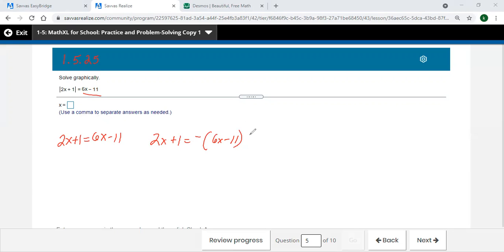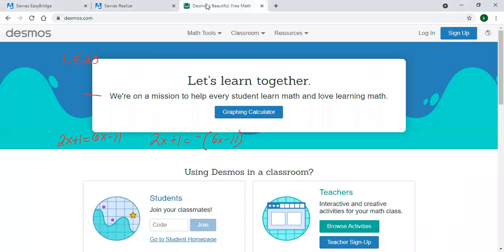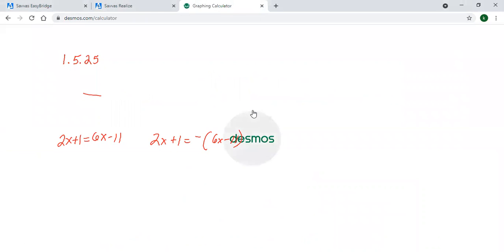But this is solve it graphically. I was supposed to do that on the last problem to check it but I didn't. So let's just do this one. I really do like using Desmos, so desmos.com. I'm going to just switch over to that tab. I believe you should still be seeing this. Alright, desmos.com, and then you're going to click on graph and calculator.